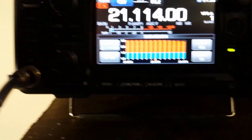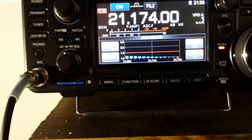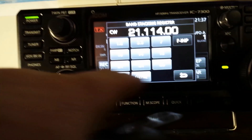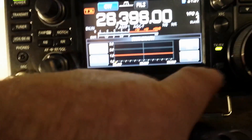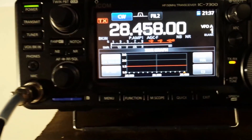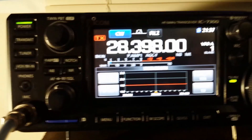Yeah, it's off the hook. Let's see if the tuner in the radio will tune it. Oh, look at that - with the tuner on we're beautiful. And then finally we'll try 10 meters - again 13 steps, 10k steps, and here we go for 10 meters. That baby is flat across the board. You can't beat that.